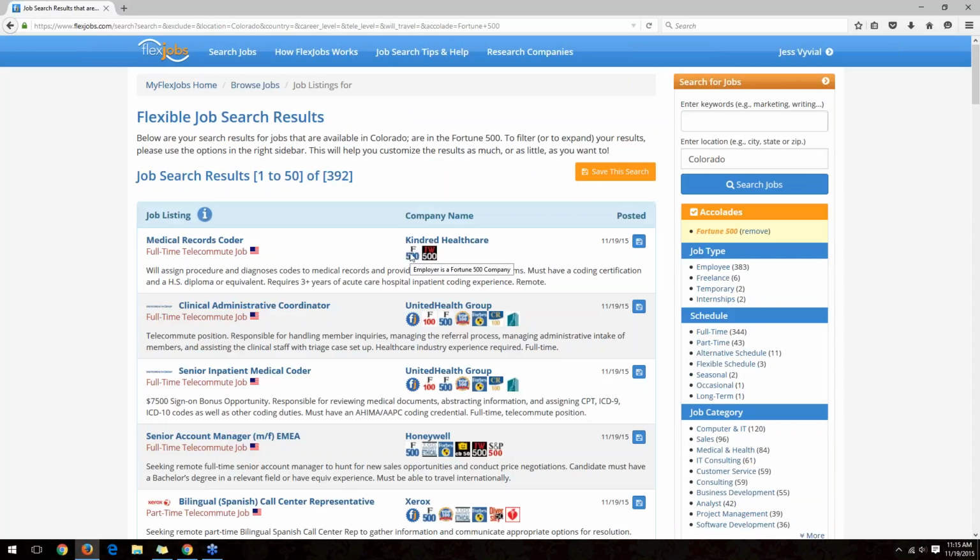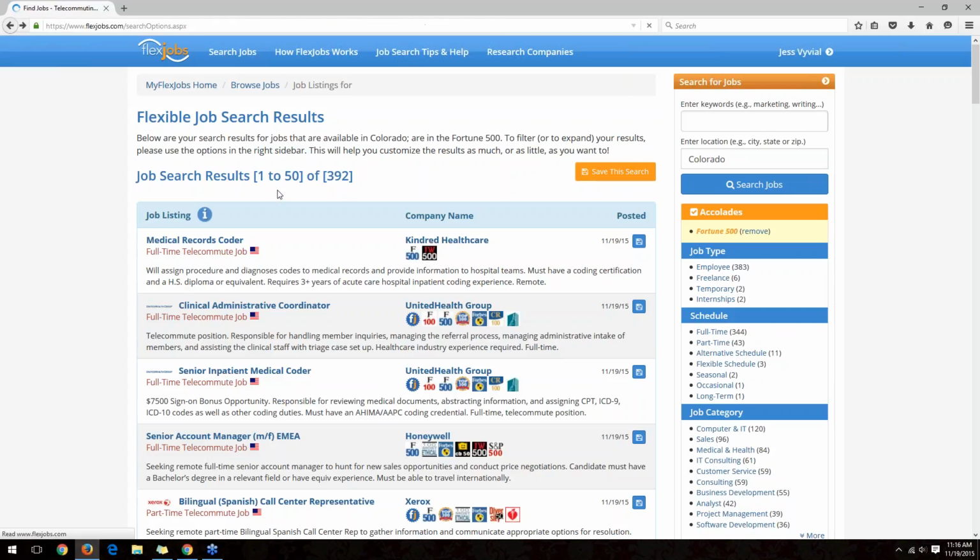So you'll see that we currently have over 300 of those jobs, and Jeff is hovering over the icon, which will bring up what that icon means. And you'll see there are multiple icons, and if you scroll over what each of those icons looks like, then it'll show you exactly what that means. So it'll give you an idea of what kind of accolades a certain job has, and if you're looking for something like that that's important to you.